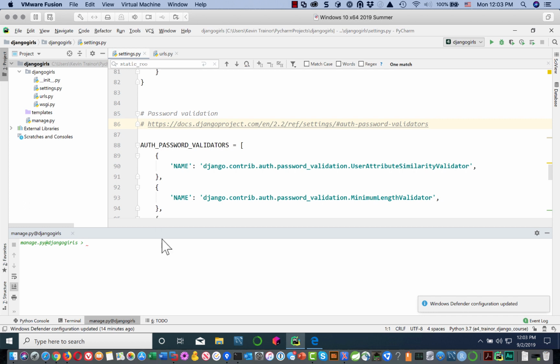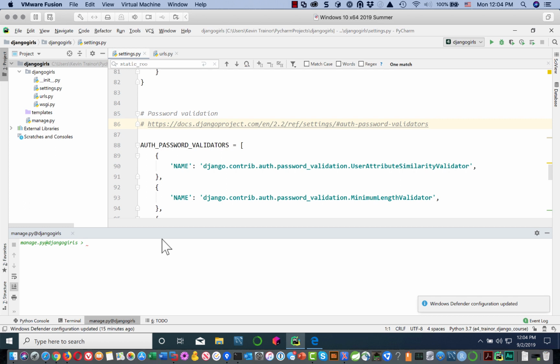What does migrating the database do? Well, it takes the internal model of the database and it creates the commands to build that in the actual external relational database. And you might say, well, we haven't really created the internal model yet. And I would say, well, it would seem that you haven't, but there are some built-in parts of Django that have an internal database model, and we want them reflected in the database. So how can we do this?